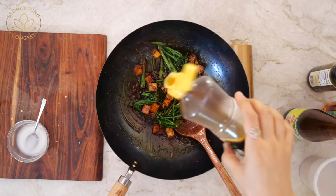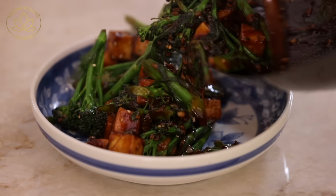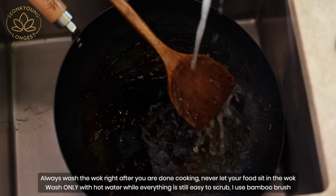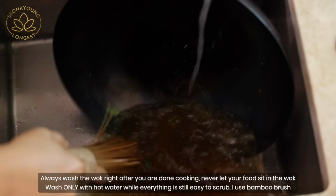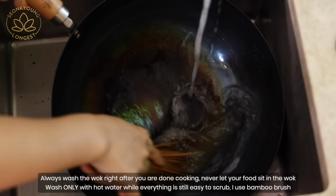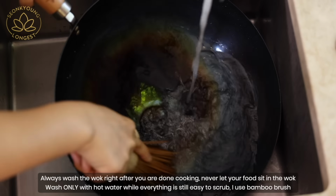I always cook them. Just, as soon as you cook it, you need to wash it under hot water with no soap. No soap, very important. Just under hot water, always have a scrubbing thing that's only dedicated for your wok or carbon steel. I highly recommend that you wash the wok right after you're done cooking.